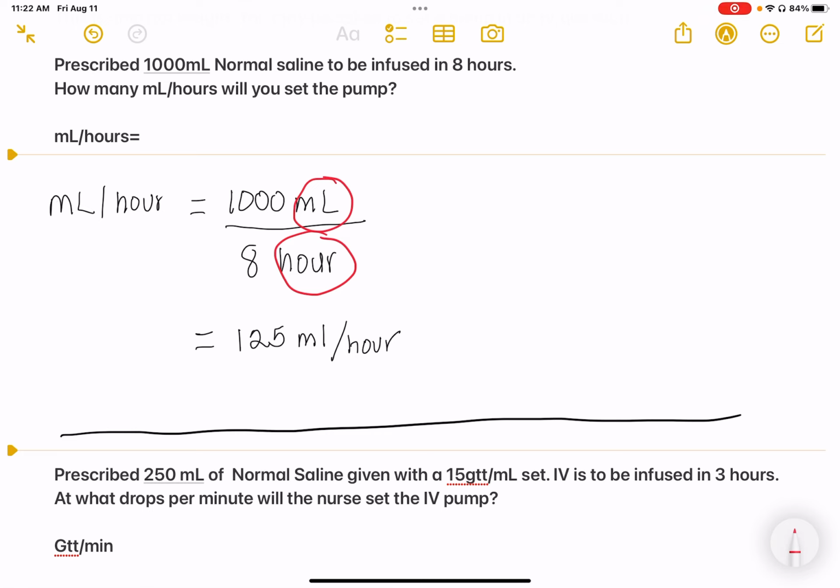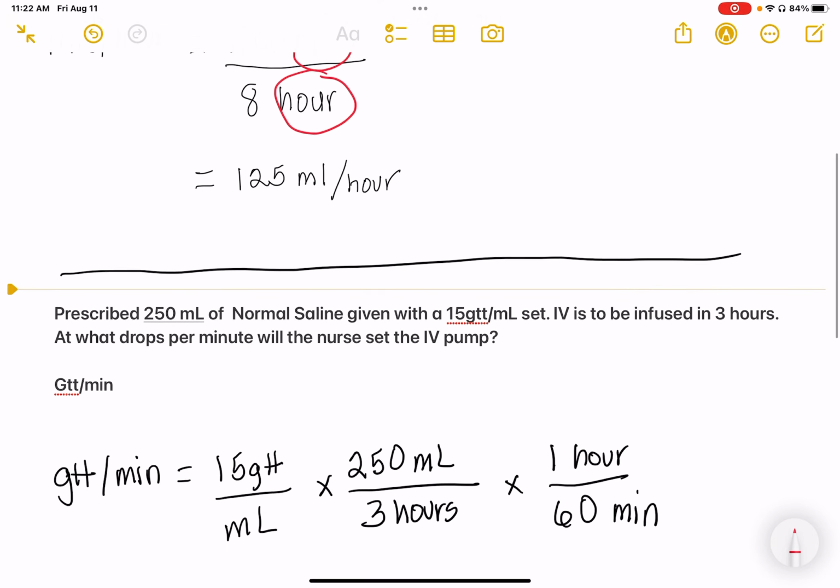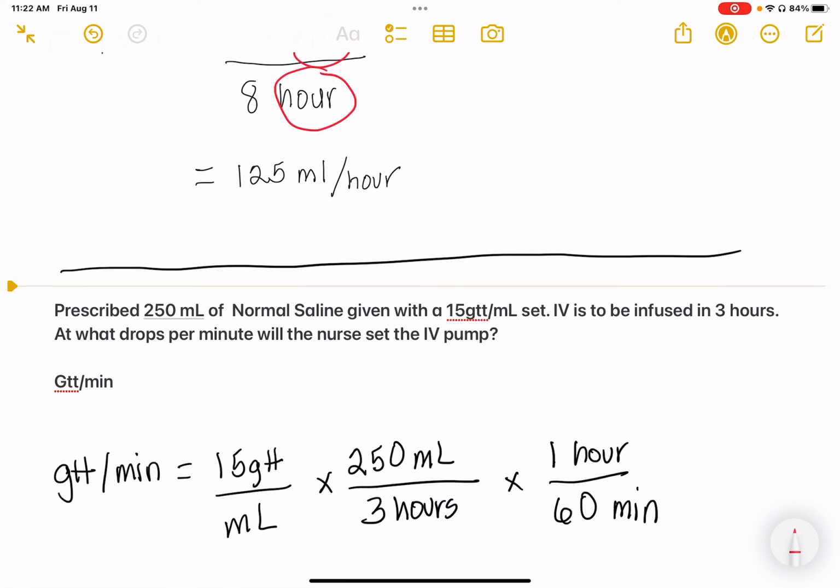So you have the drops per minute, right? And you want to put that on the left side, just as we've talked about earlier. So you start with that and you put drops per minute. We're looking in the problem. Yes, we've got something with drops, and that's a 15 drops per milliliter set. Make sure that you write it down correctly. You don't want to get mixed up here and put 15 drops per minute. So 15 drops per milliliter. And already you want to circle that drops, knowing that is something you want in this problem.